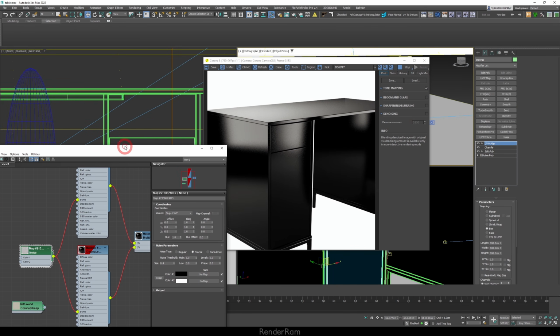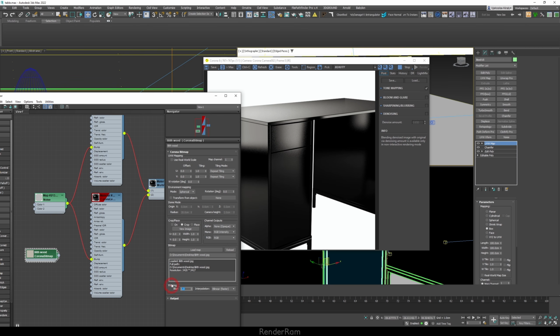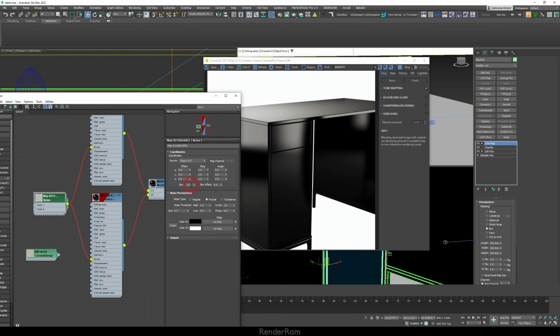Now, take a look at this. How do you approach this to fix it? I'm gonna go to this scene and enable my noise map here. You have the blur section. You also have that blur section when you click on the Corona bitmap, under the filtering. That blur of 1 can go to a minimum of 0.01. That's the bare minimum.